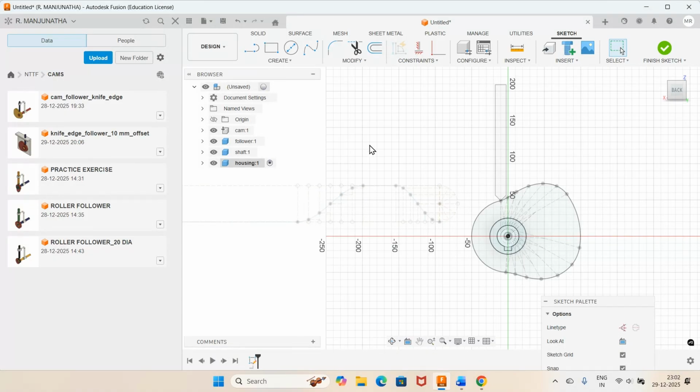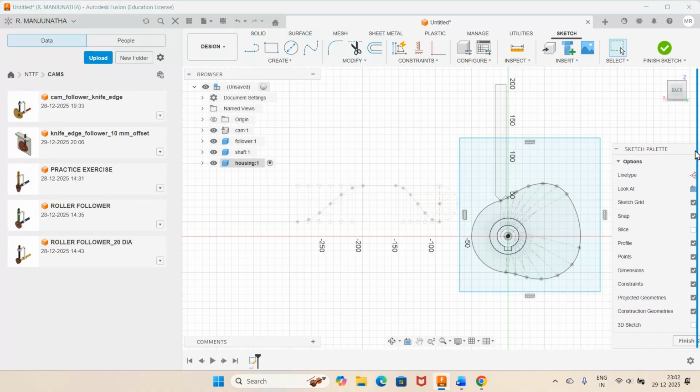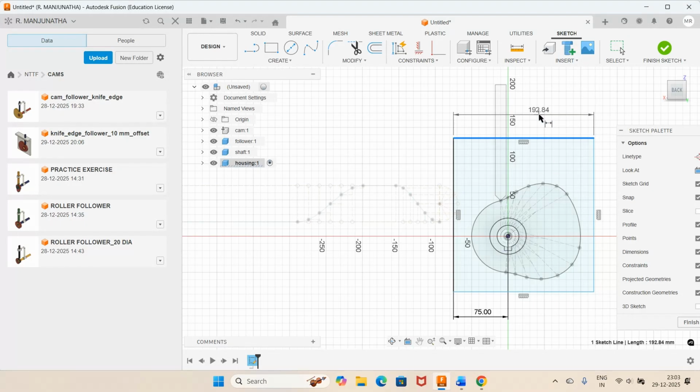Then I need to go for rectangle, select some arbitrary point, and I will start creating a rectangle here of any length. Now I need to give the dimensions for this. So I'll just take the sketch out. Now I will create the sketch. I will go for dimension, select this line, take the center point and give the dimension. I will take it around 75, the center to this. Then I will give this dimension. I will take 200. Or I will take 225. That is better.